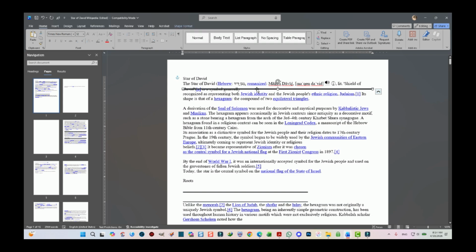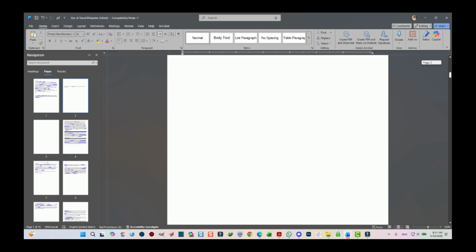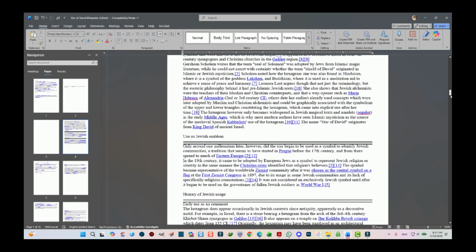The next thing I'd want to do is select the bar. You'll see crosshairs there, and delete. I'm going to delete all of these bars down through this image. You need to make sure those crosshairs show up.